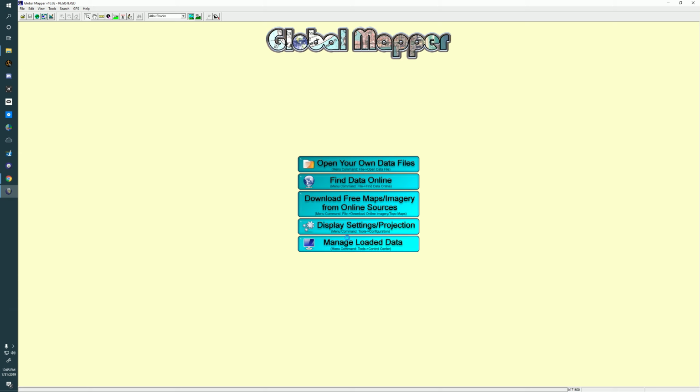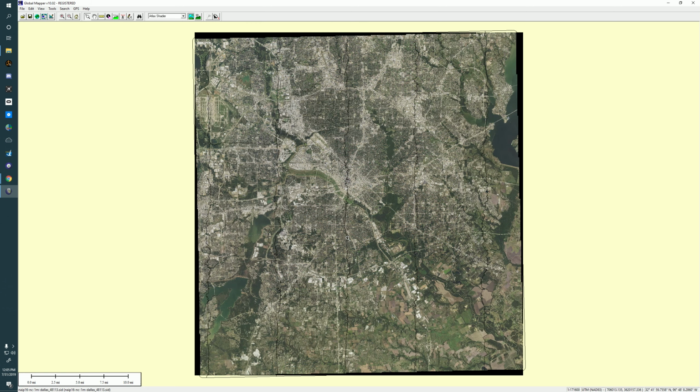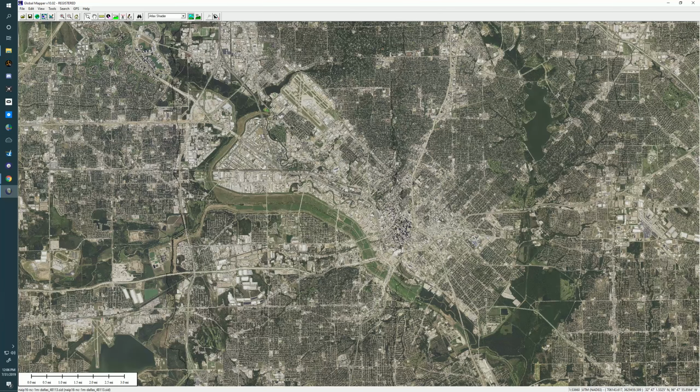Takes a minute, and it will bring it all into Global Mapper here. So this is the image that we have to deal with, the greater Dallas area. Now I can zoom into the area that I know we're going to be actually exporting, so we can get a better view of it here. That's not bad. It's not terribly high resolution, but it will work for a first cut. So we can just lay out our ortho and mask it and see what it's going to look like, roughly, in the end product.